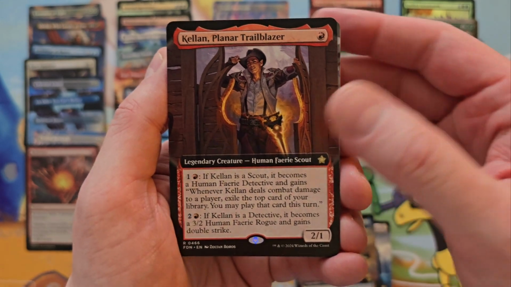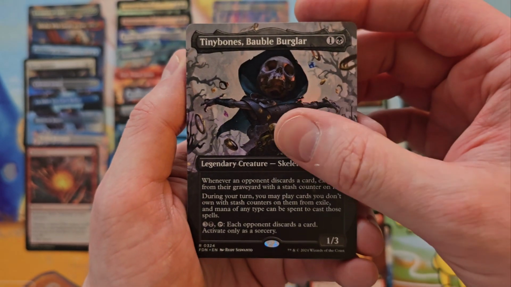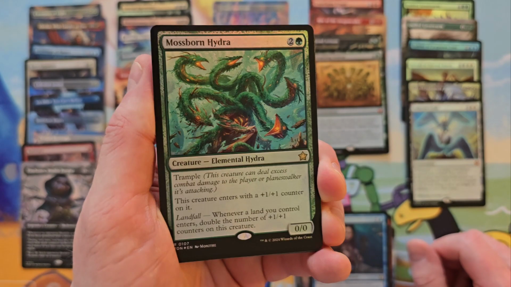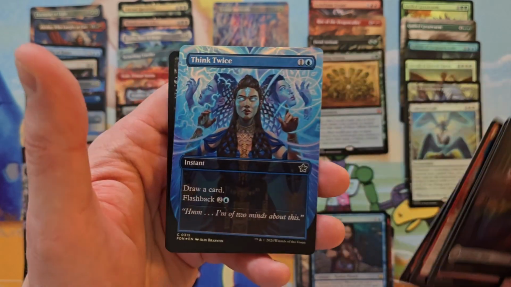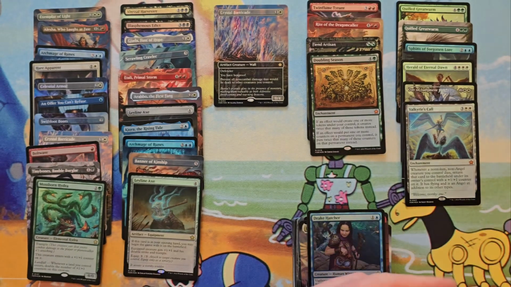Kellen. It's not better. Do better. Tiny Bones. All right. Draycatcher. And come on. Nope. Okay, Mossborn Hydra is a good rare to finish up on. And I think that is going to do it with Stroke of Midnight and Think Twice in the borderless foil. All right, that's going to do it.